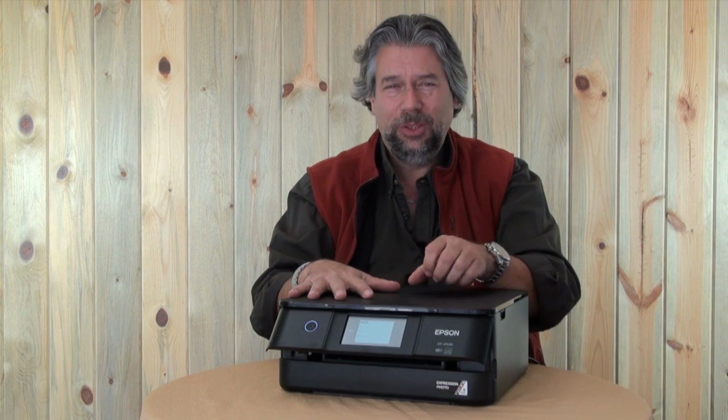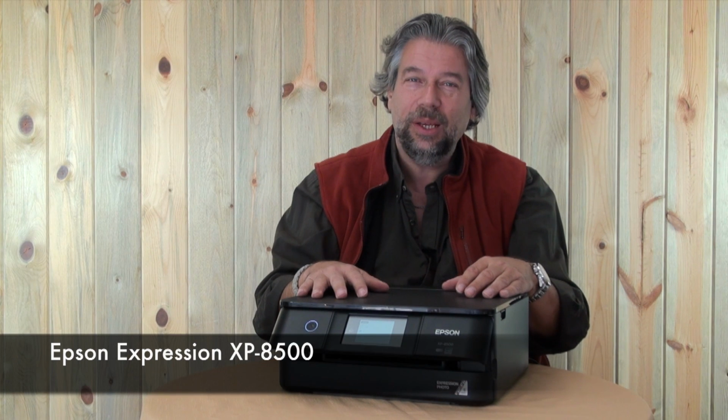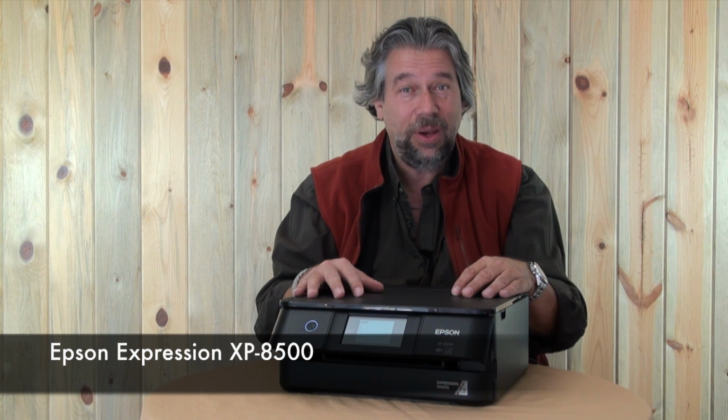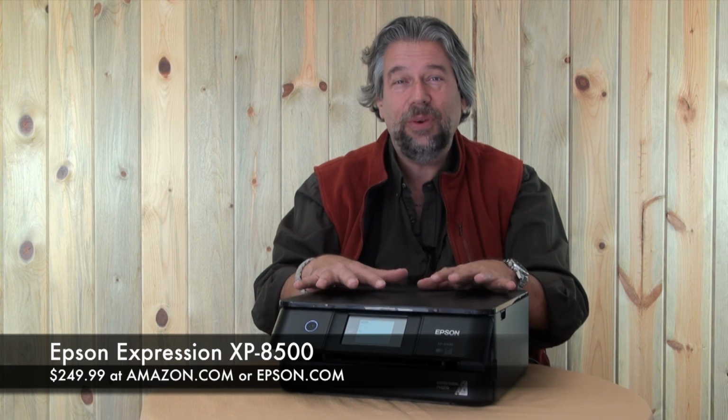Now, how much would you pay for this printer? Well, the printer itself, the Epson Expression XP-8500, runs $249.99 at Amazon. And honestly, you're paying not just for really great photo printing, but you're also paying for a really compact size.